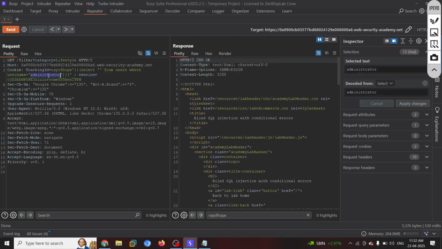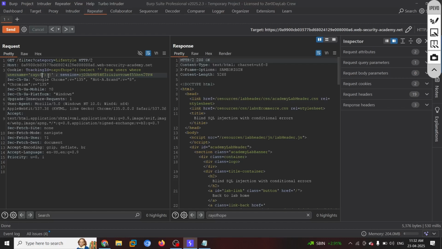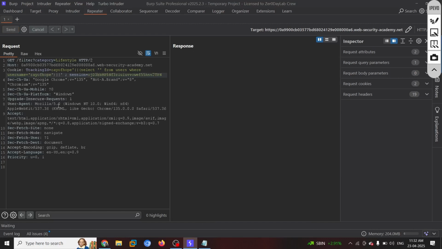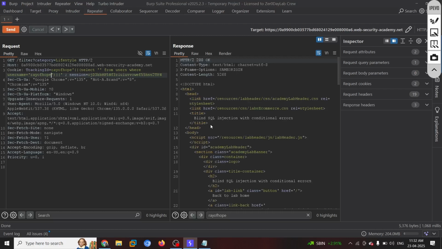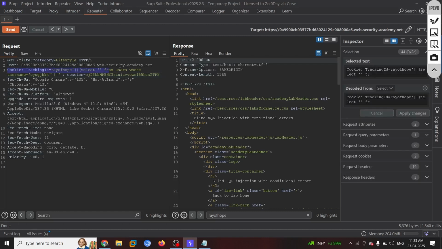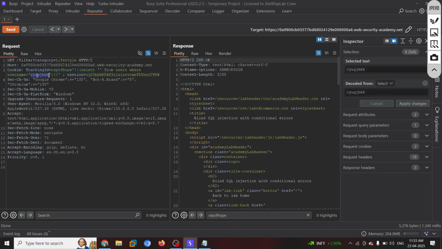It is giving us 200 OK, which is good. But what if I use Rayofhope or any other random name? It is still giving us 200 OK. That means it is not confirming if Rayofhope exists in the database username, or the administrator, or both. Or I can use anything, and then hit. It is still giving us 200 OK. Why? Because again, we are not specifying one column. It could be because the users table has everything, and therefore it is not able to execute it.